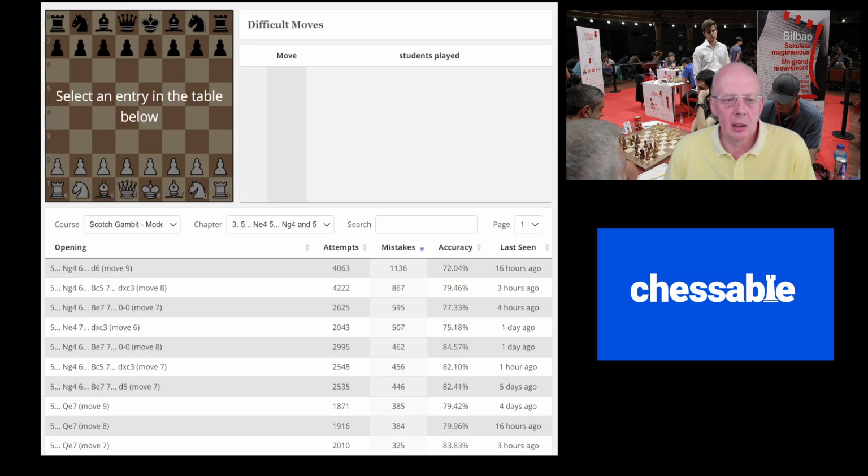Every author has access to the difficult moves of all the students combined of the course, and you can see here chapter 3. On the first line, there were over 4,000 attempts and 1,100 mistakes for an accuracy of 72%. So I'm going to take you through the lines with knight g4, bishop c5, and knight g4, d6, and explain the logic and connect it to tabiyas that we want to reach.